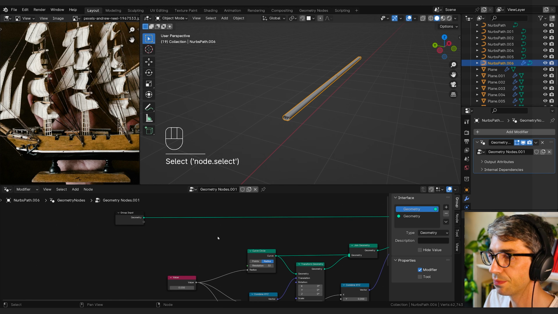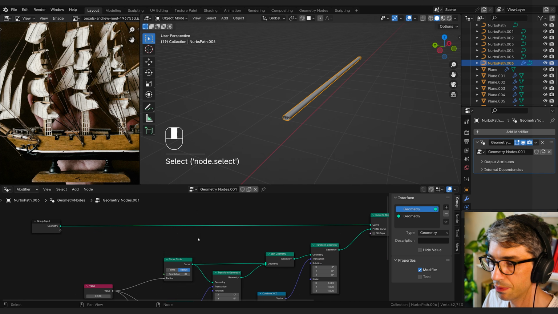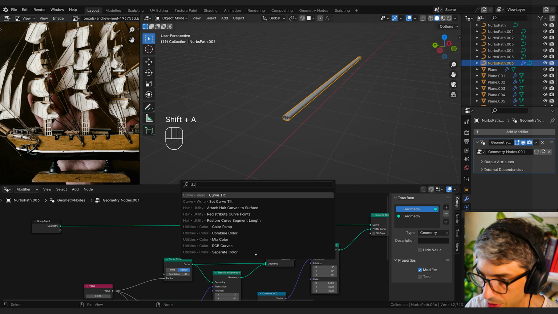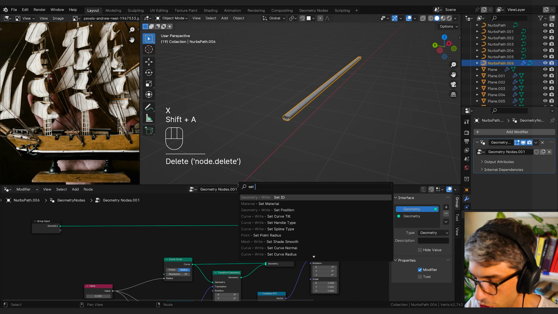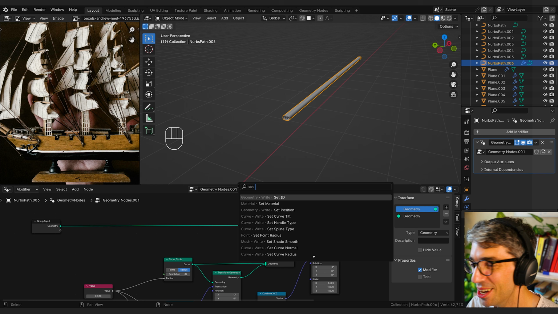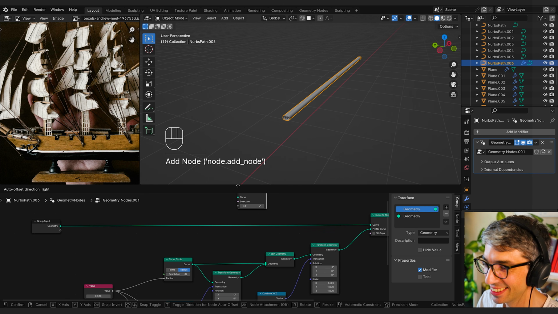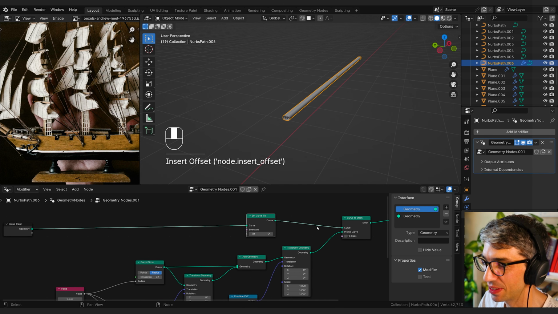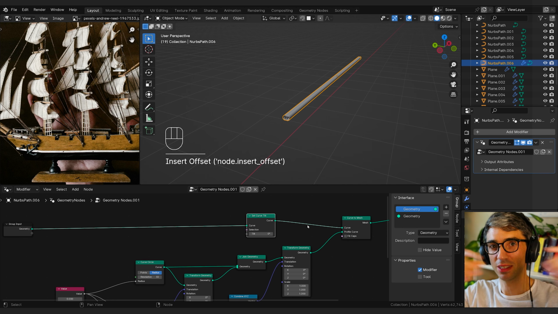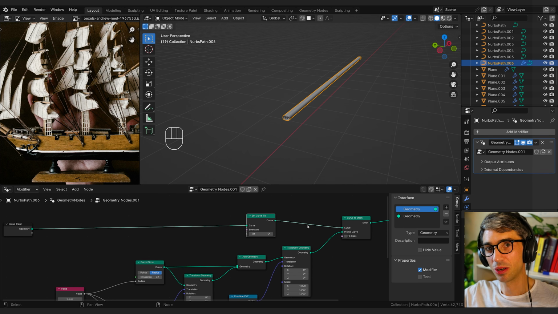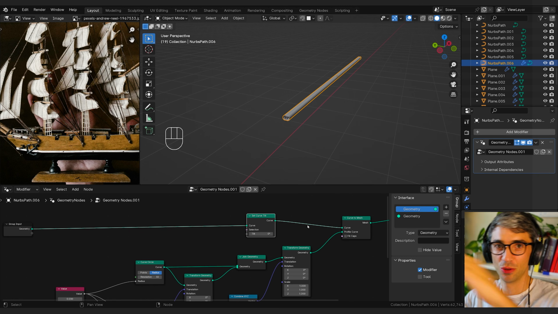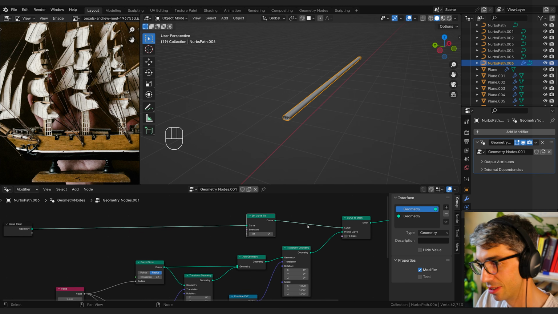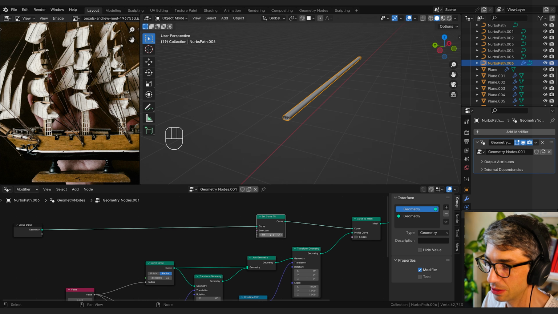Okay, now we need to do some twisting. So we're going to grab a, see what's it called? Curve tilt. The curve tilt is what we want, but we want to set the curve tilt. There we go. So we'll drop this here because we're going to tilt the curve. That's just the path, right? That's what we're going to be basically twisting. And then it will cause those profile circles to twist around that center curve that everything's based on. You can see as I do this, they're going to rotate around.